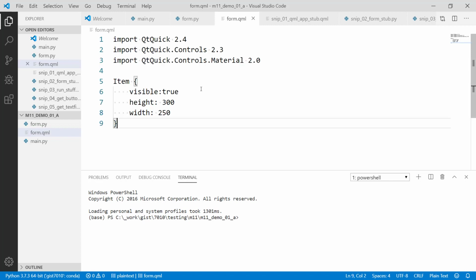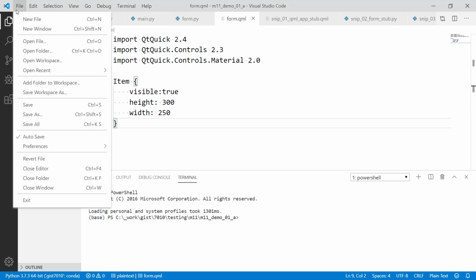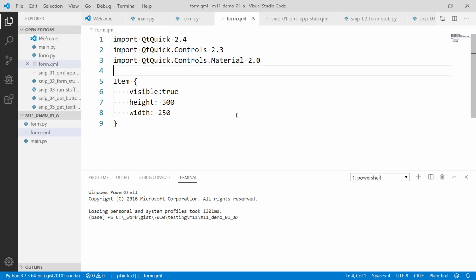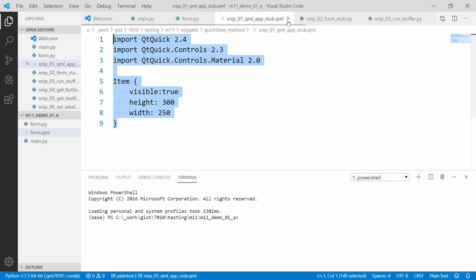There's not much to it. It just sets a basic size. It does some imports. This is important. It kind of activates the designer in a certain way so that you have certain palettes available to you. And I'll show you once we get in there. Now I have autosave on. That's under File, Autosave. Or you can go Control K, let go, and then hit an S, and that'll do a save all. So the seed for my form is set up.